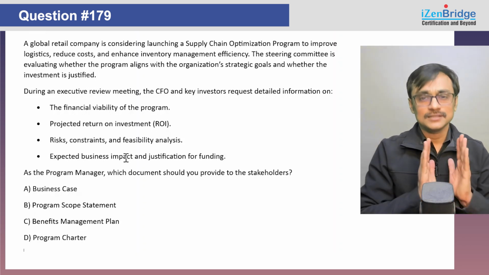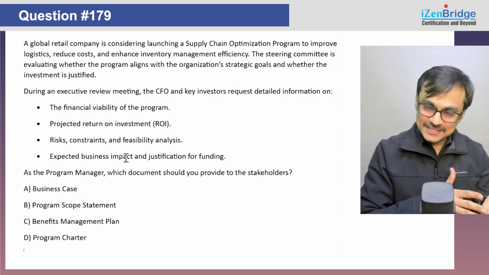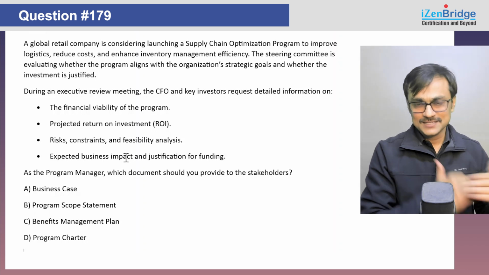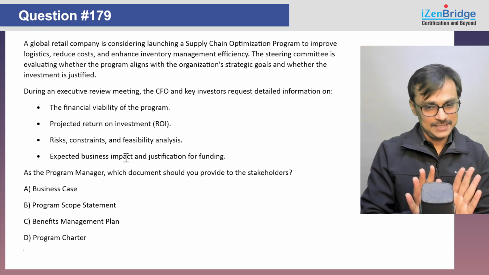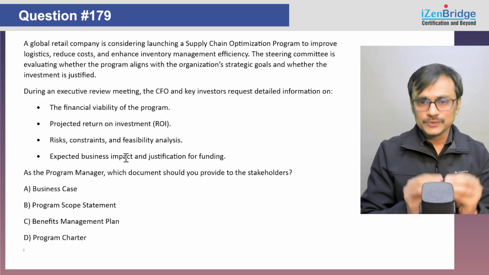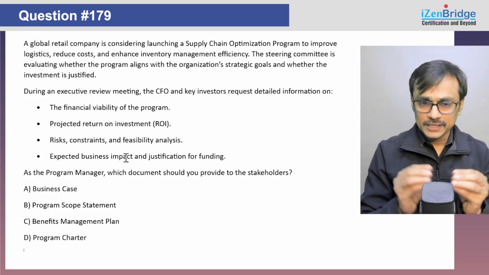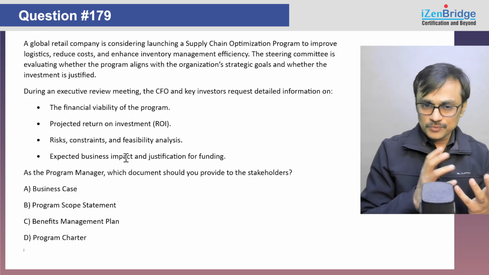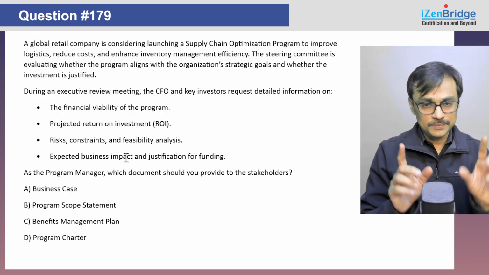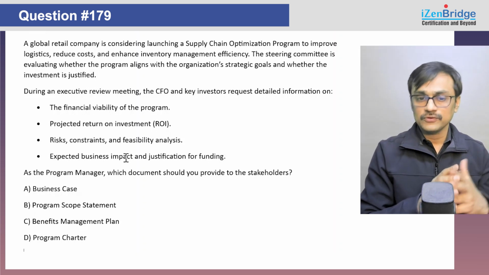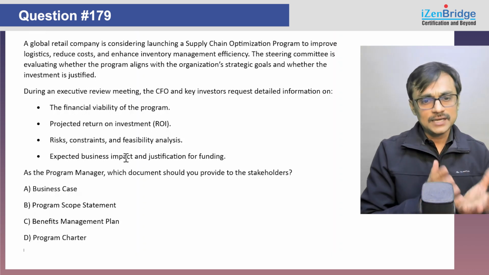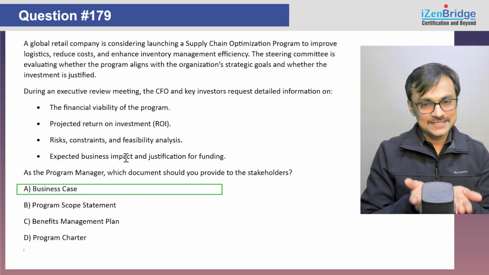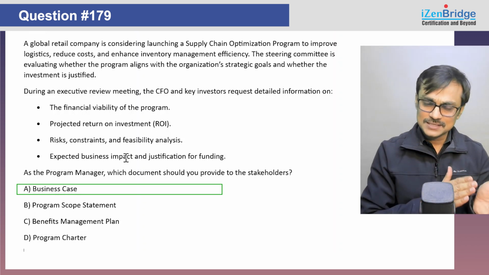I would consider this question as a simple question. If this is also looking a little weird, then understanding of program management document is needed. This is a straightforward question which is talking about that you are probably in the process of program charter approval, and as part of program charter approval, the senior stakeholders and the people who have an eye on detail, like the CFO, are looking for justification, and that justification will definitely come out of business case. So that's a simple answer. You need to choose the business case.